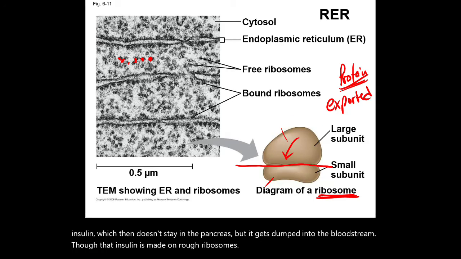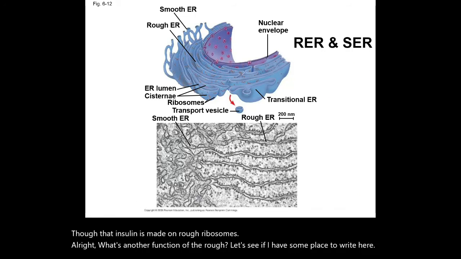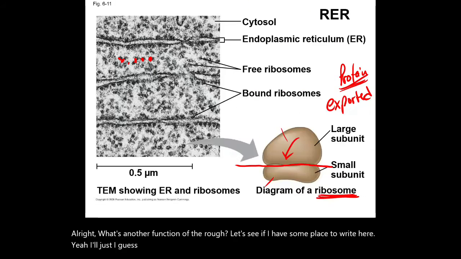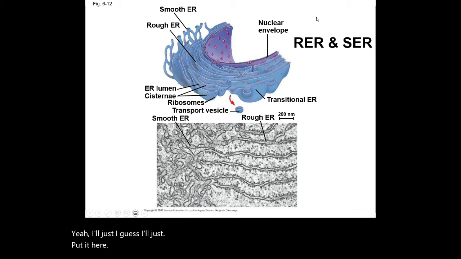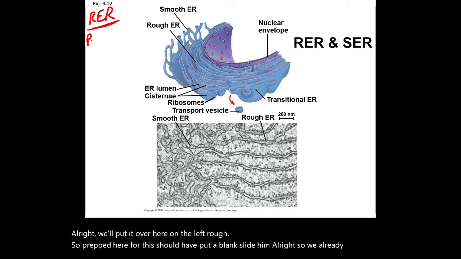All right, what's another function of the rough ER? Let's see if I have some place to write here. Yeah, I guess I'll just put it here. All right, we'll put it over here on the left, rough ER. I'm so well prepped here for this. Should have put a blank slide in. All right, so we already said like proteins for export.